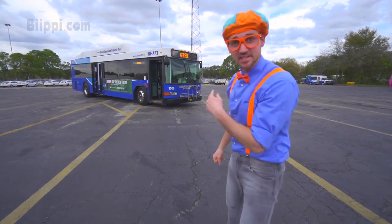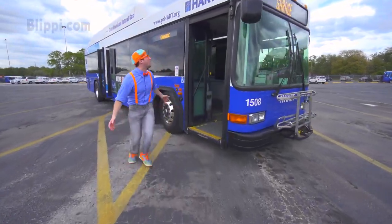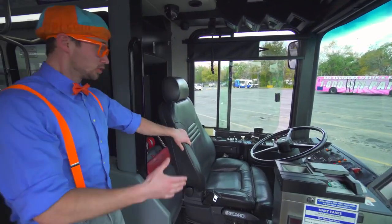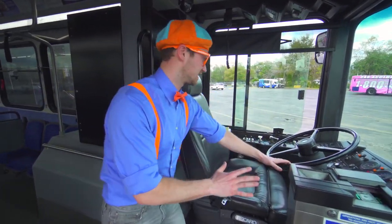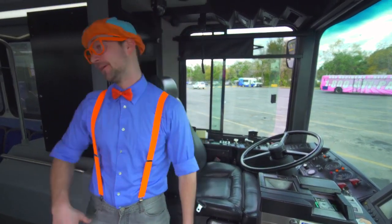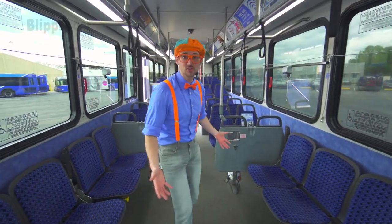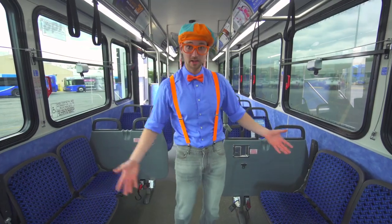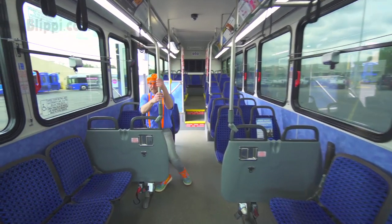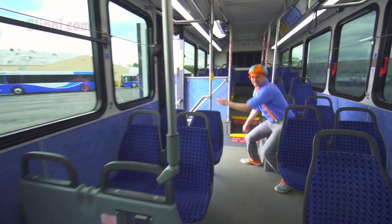Now, let's check out the inside of the bus. Come on. Whoa, here we go. Wow, look, this is where the bus driver sits. Whoa, I'll show you more of this area later. But first, let's go check out the back of the bus. Yeah. Whoa, there's so many seats you can sit in. Like this one right here. Or this one. Or even this one.